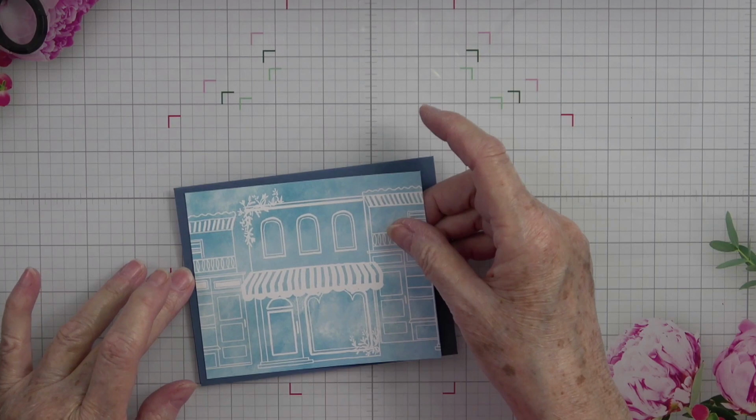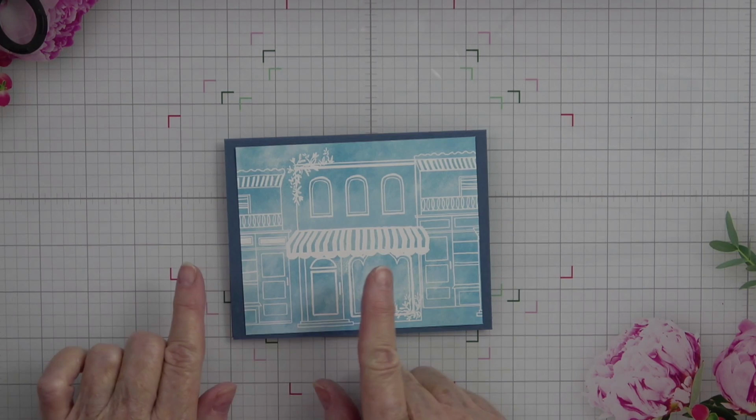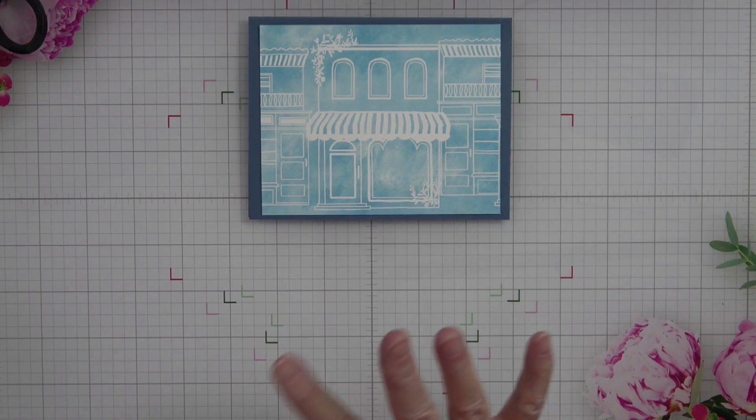And let's see, that is just about perfect. So that's exactly what I was looking for. I wanted that little storefront to be showcased, and we are going to put a flower cart in front of this little store. I think it'll be so cute. And it looks like we've got something in the background.